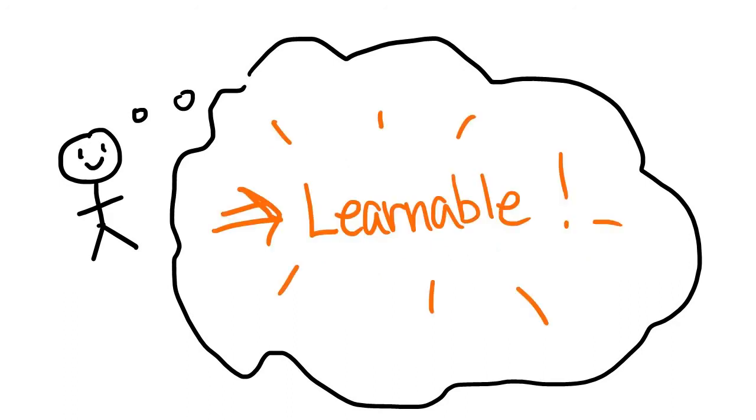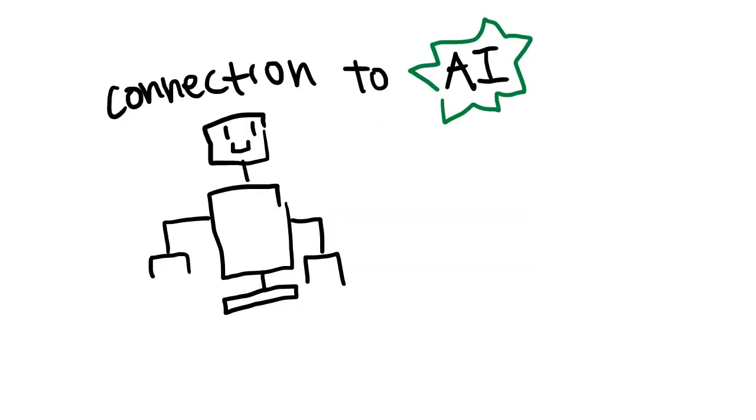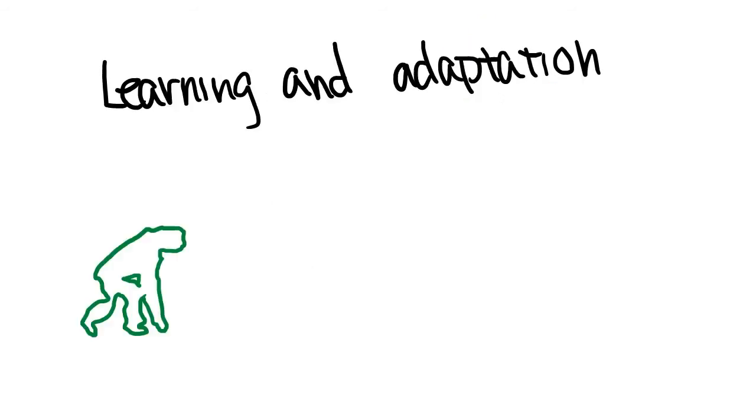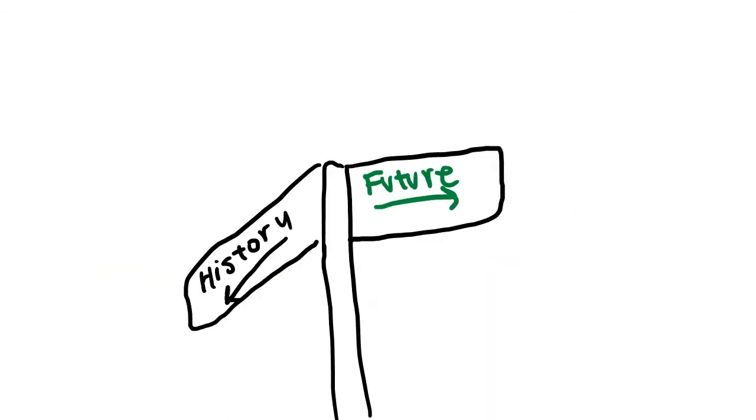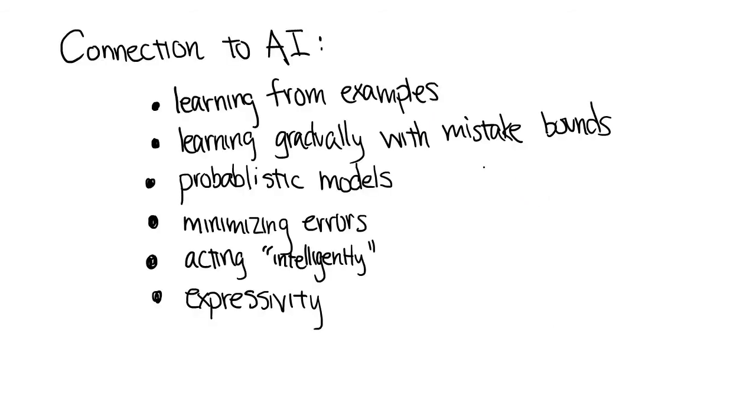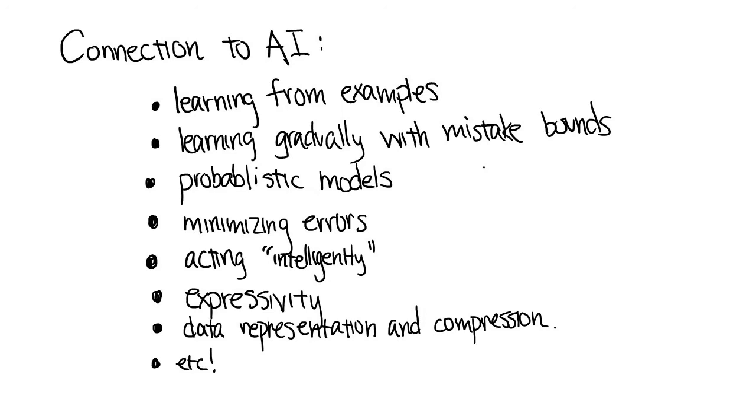Every computer scientist should read this paper, first because of its deep connection to the field of AI. Second, because it forces us to think deeply about learning and adaptation for humans and computers. And lastly, because I predict the ideas in this paper will continue to be important in the future. The first reason is because of the paper's connection to AI. I would compare this paper to other ideas in the course.